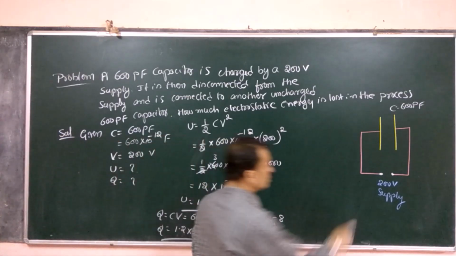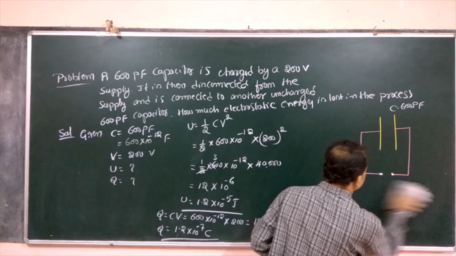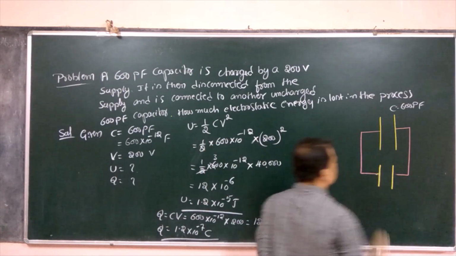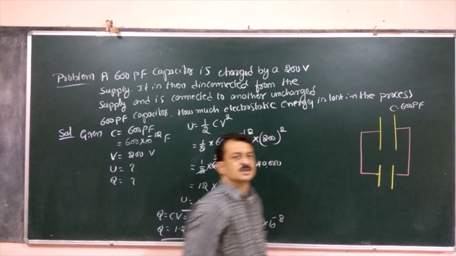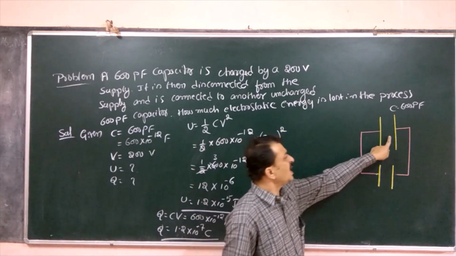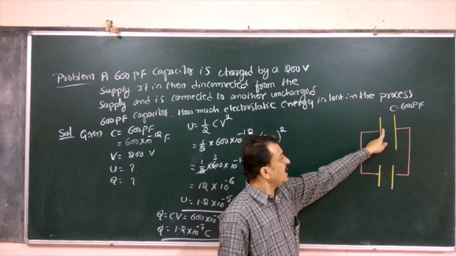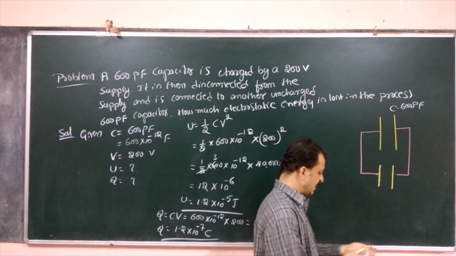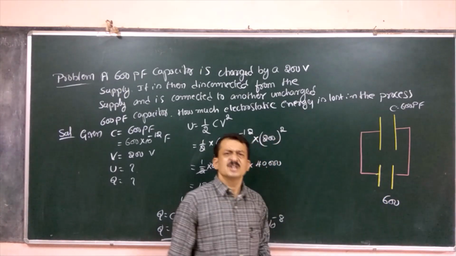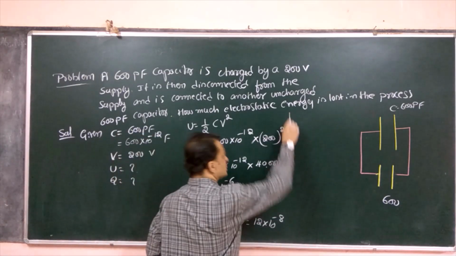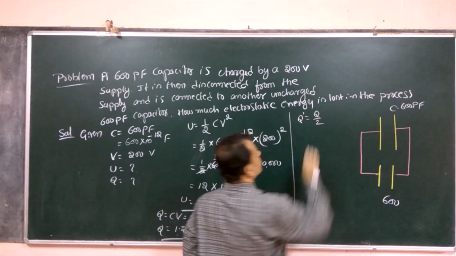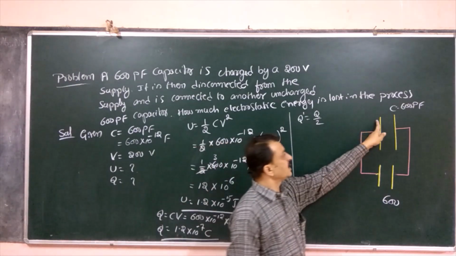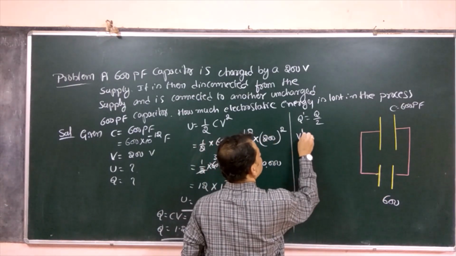Now what are we doing? Now this supply is removed. The battery is removed, and we are connecting another similar capacitor of the same capacitance, like this. Now this one is charged, this one is uncharged. What will happen here? Since it is charged, it acts as a battery, a source of voltage, and it is going to charge the second capacitor. It starts charging the second capacitor. Since this is 600 and this one is also 600, it continues until the charge is shared equally between the two. Therefore the new charge on the system is Q dash equal to Q by 2. The charge is reduced to half, so the voltage also gets divided, that is V by 2.